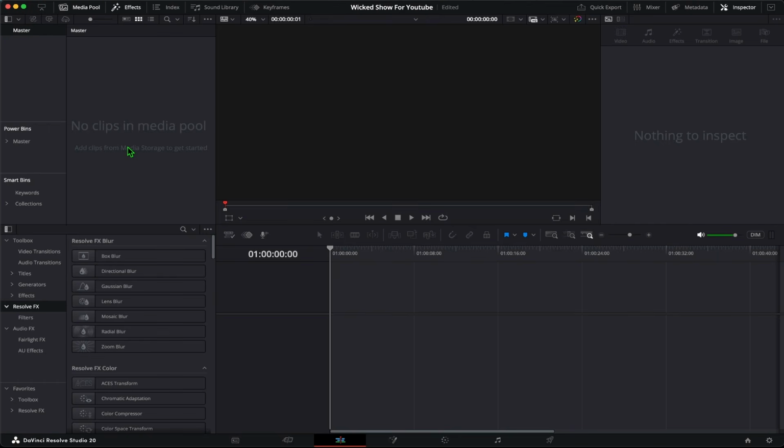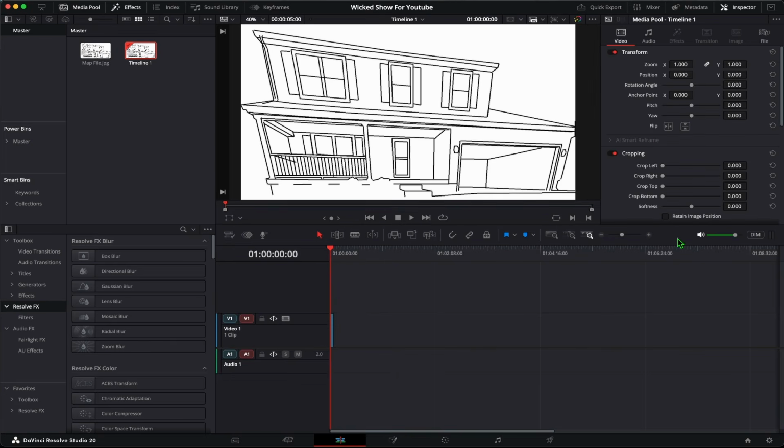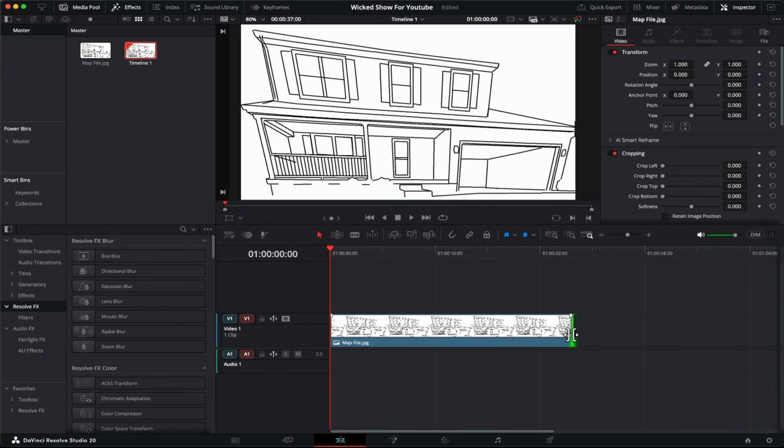First and foremost, I'll import the map. So here's my map file. Of course, this is the front of my house. In the shows that you've seen, I do use two projectors, one for the front and one for the side. So I generally make both sides together. But since most of you might have one projector and pretty much the same resolution as mine, I would like to keep the tutorial more generic.